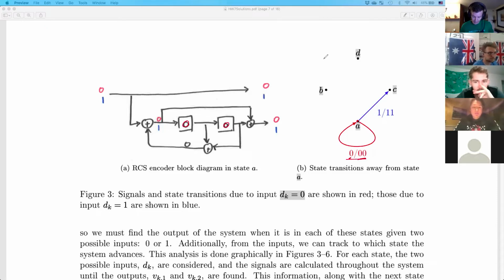If a 1 bit comes in, then that 1 bit pops straight out, but also another 1 bit comes out of the recursive encoder as well. And then the 1 bit comes to this state, so that means that we travel from state A to state C while outputting a double 1.